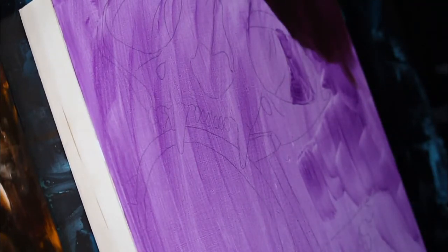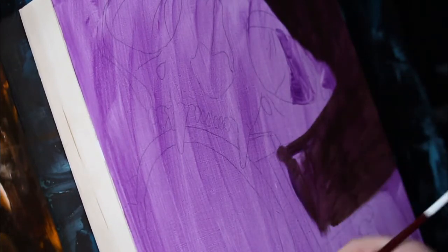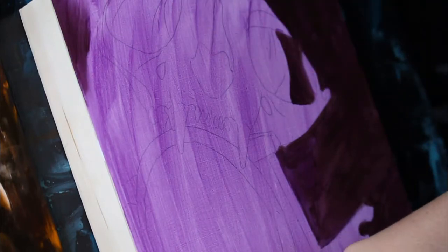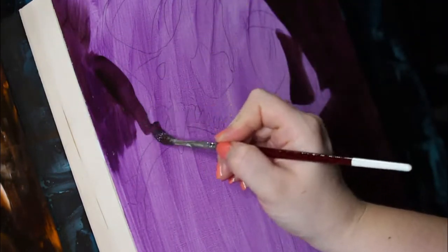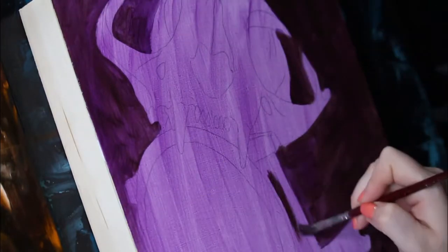Today I'm going to be painting the sister to my previous piece, which also featured a cat skull and a watch. But this one's going to be in a lovely purple tone. One of my favorite shades to work with, obviously. I tend to use it a lot in my work, especially in the shadows. It's just a gorgeous way to add that richness.